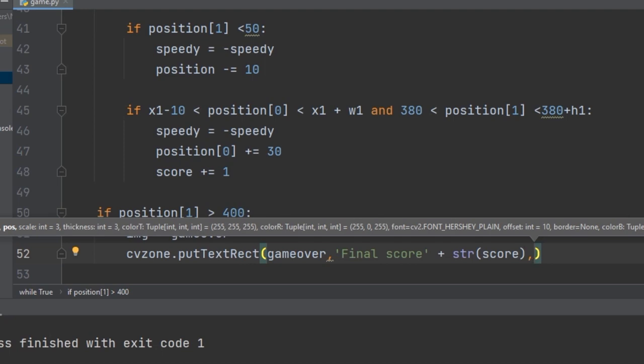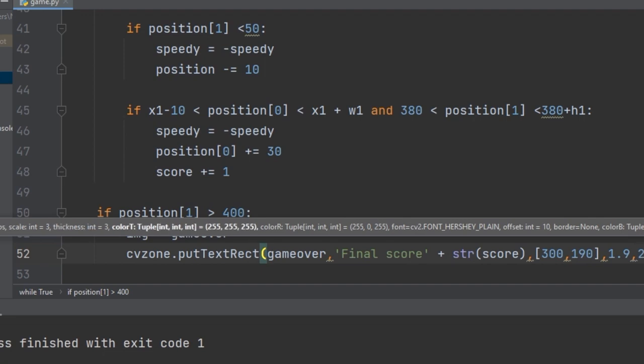Then what we also have to specify here is the position where we want to put it. I went ahead and got these positions. You can change them if you are not happy with them. On the x-axis we want to put it at 300, then on the y-axis 190. That's the position. We can specify the thickness of it, how big we want it to be. 1.9 works well, and then the scale can be 2.